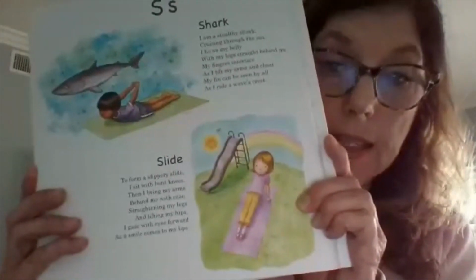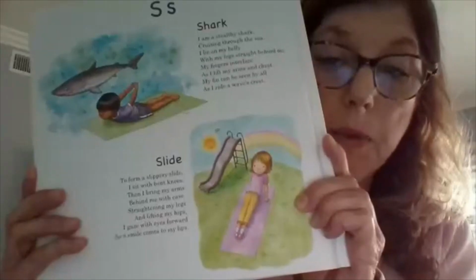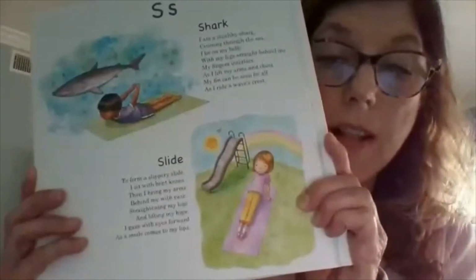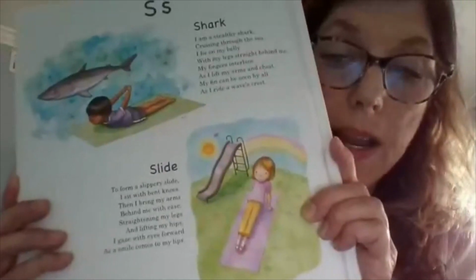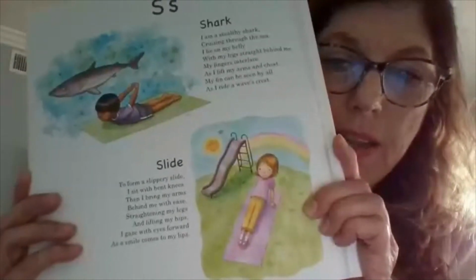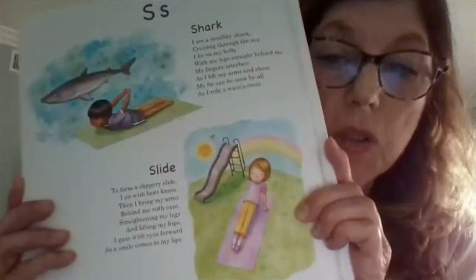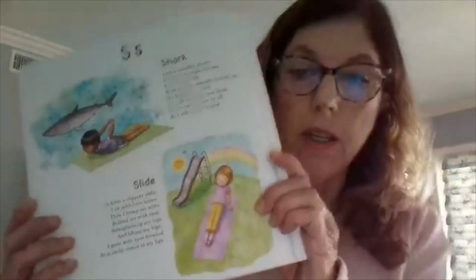In fact, outside, during the summer, we've got slides at parks and at the beaches and stuff. So let's pretend we're a beautiful slide. And let's count to 5. 1, 2, 3, 4, 5. Okay, now slowly come back down. Good. It's a good one.